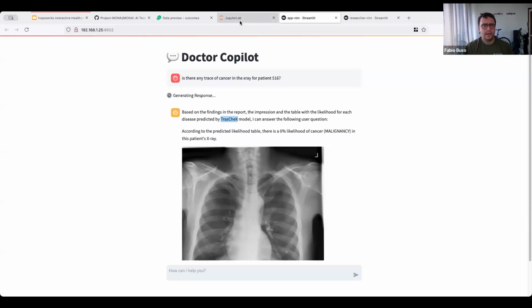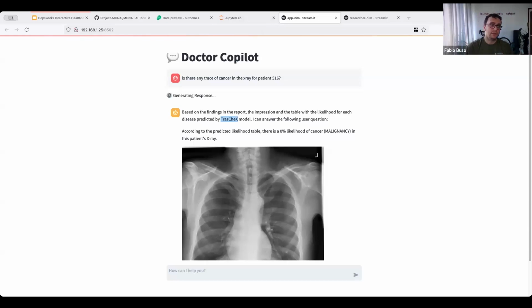The nice part is that we use Hopsworks both as storage for the structured data and for unstructured data. In this case, we have two types of unstructured data. We have the medical images themselves. We use them as a way to make predictions, so that's part of the input to the TransCheX model.